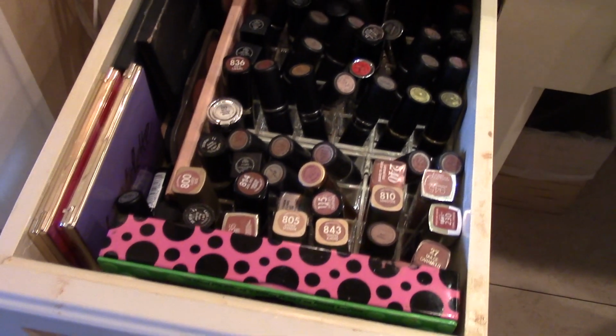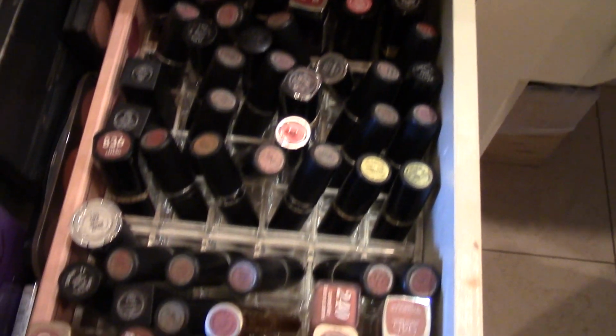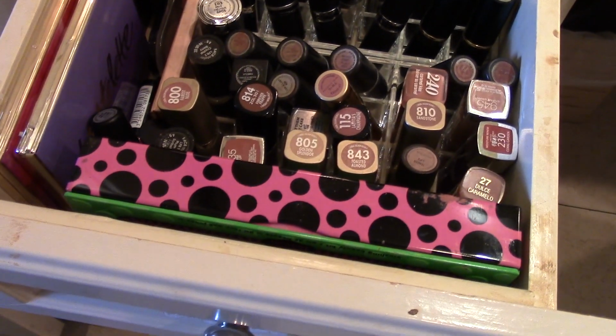And last but not least, I cannot finish a bathroom segment without re-emphasizing the importance of organizing and keeping things tidy. So as I provide the link to my original bathroom purge that took place in here, that almost made me sick, I want to show you my drawer space so you can see how well I've kept up with this. As I open my drawers, the one to my far left still holds my lipsticks and various kits, eyeshadow kits, and you know, things that I've collected throughout this past year. A little more full than last time, but it's still within the realm of being tidy, and things are still fitting in the containers, which makes me happy.